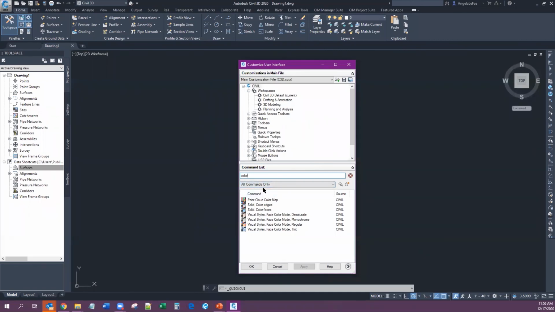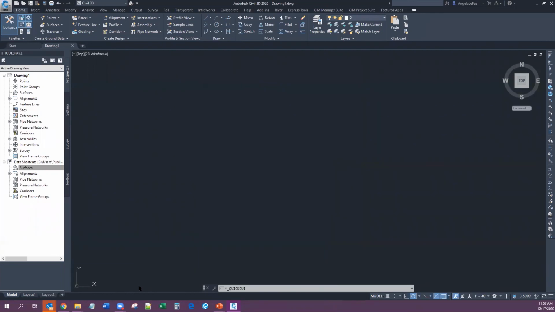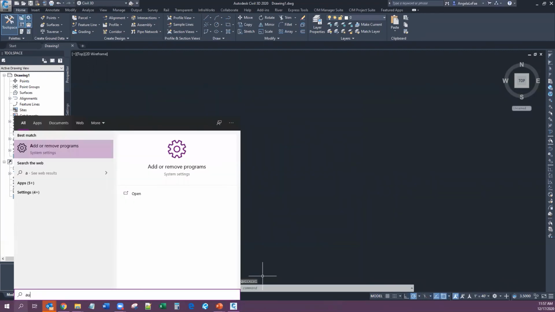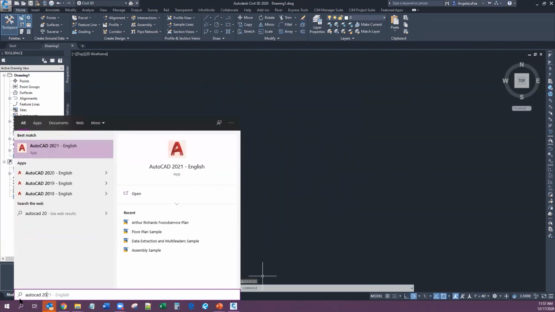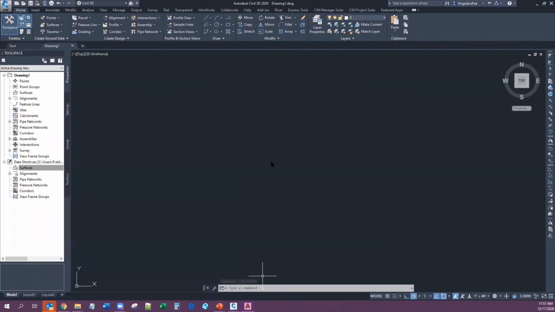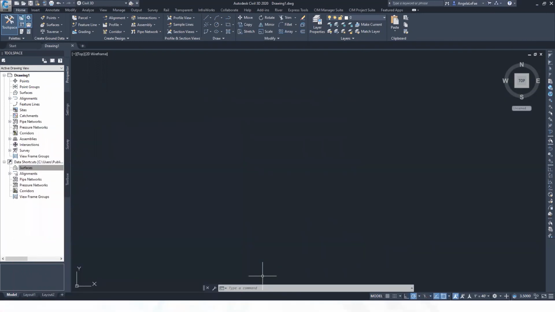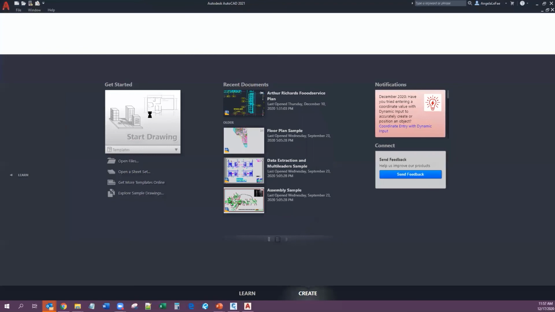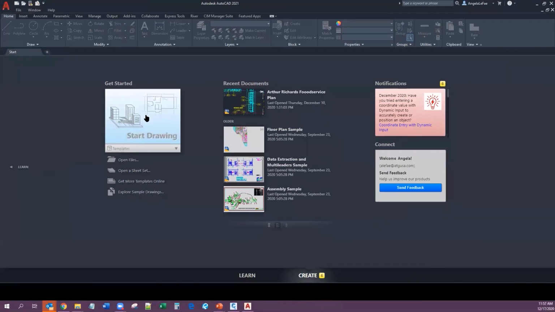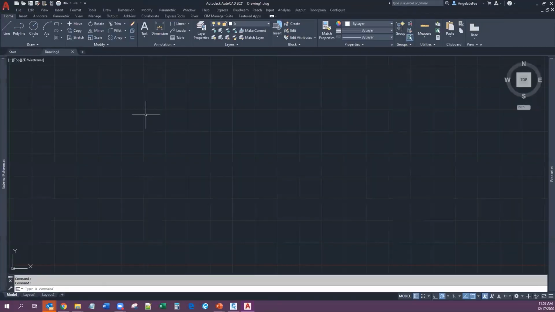So here's what we have for color in Civil 3D. Let's go back into AutoCAD, see if we get more options there. Because I was just kind of seeing civil stuff in there. The current color, line type, layer, etc. Okay. Thanks for clarifying that.